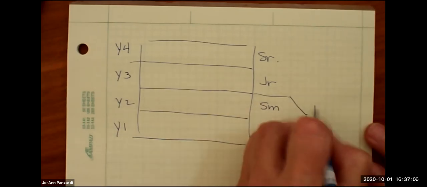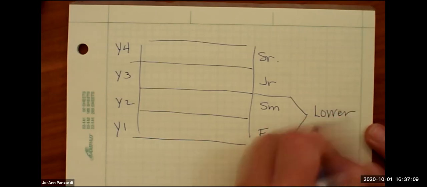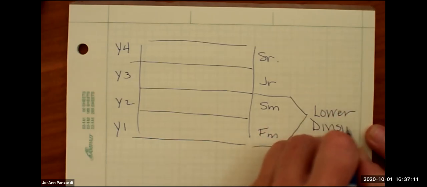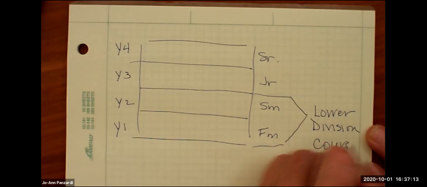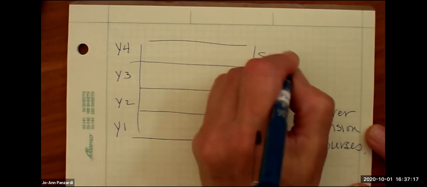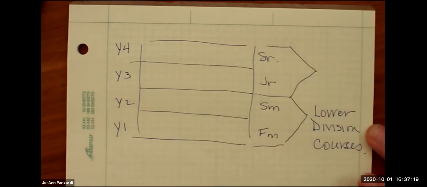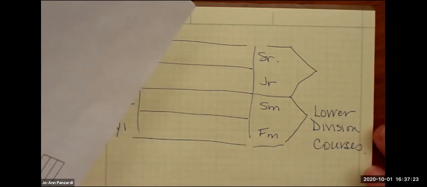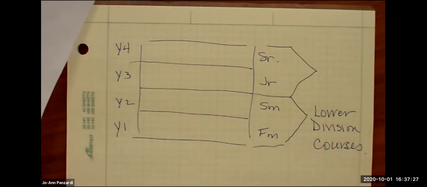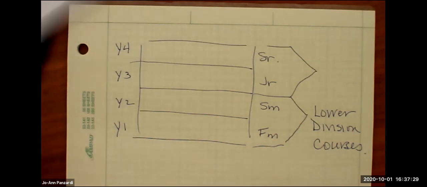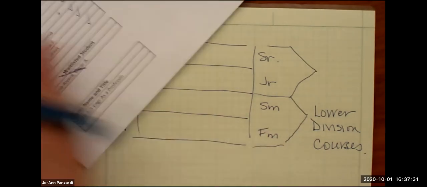This is called lower division courses. All the courses offered in the first 2 years are called lower division. And what do you think? Let me see who I'm up to. Ennio, you went already, but let's do it again. What do you think this junior and senior year is called? Upper division? Yes, upper division.